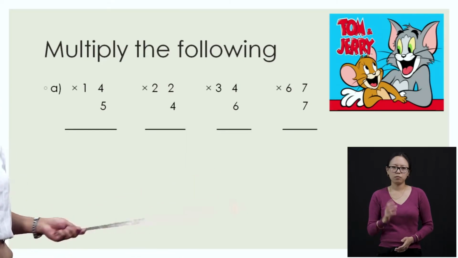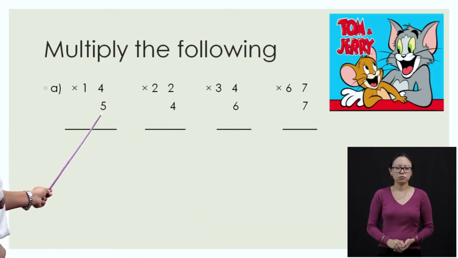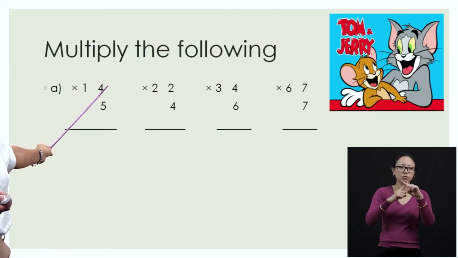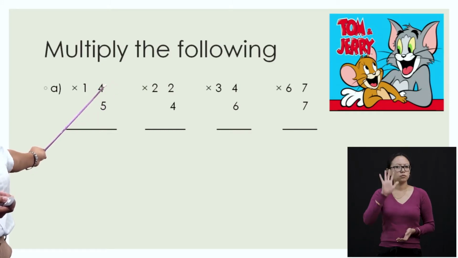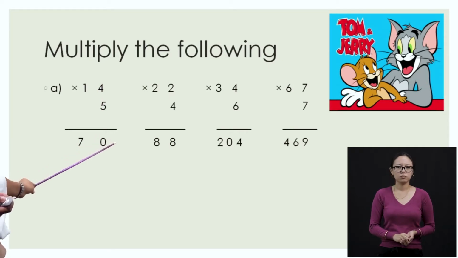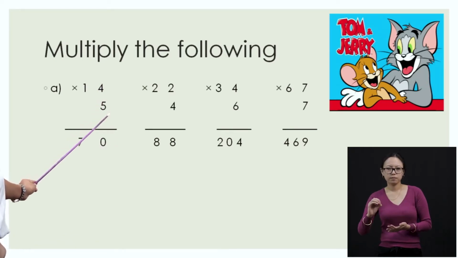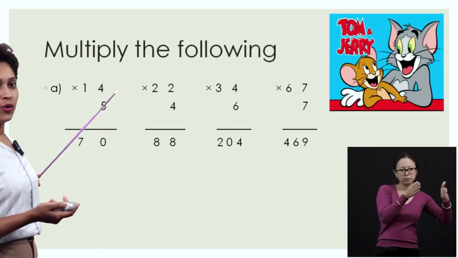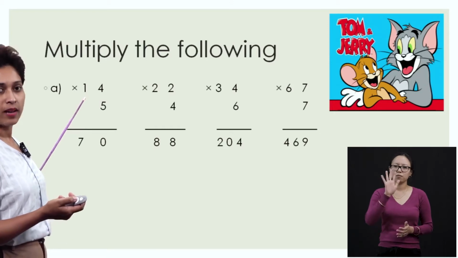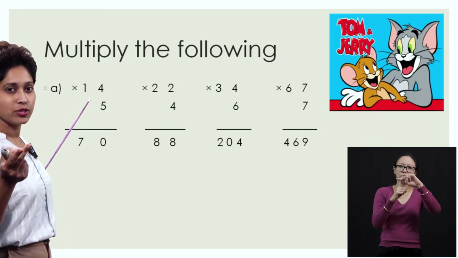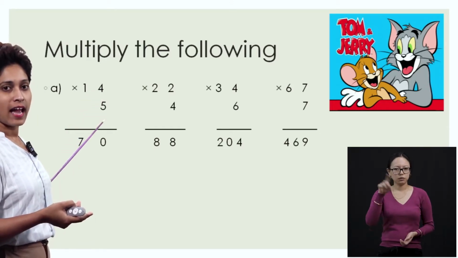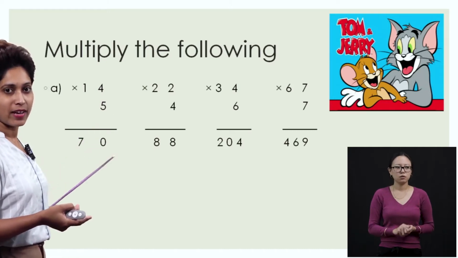Now the first one, let's see how much it is, students. 5 into 4. How much will 5 into 4 be? It will be 20, right? So 20, you need to put 0 here and carry 2 along with you. Again we have 5 into 1. How much will it be? It will be 5 plus the carry that you have with you. You will add them up and you'll get 7. So 14, and when you multiply with 5 you get 70, right?